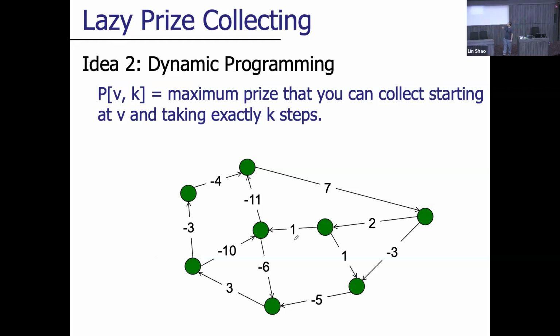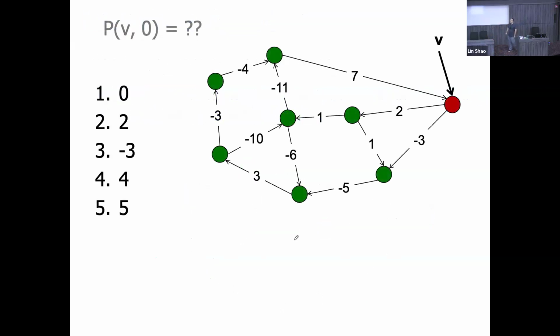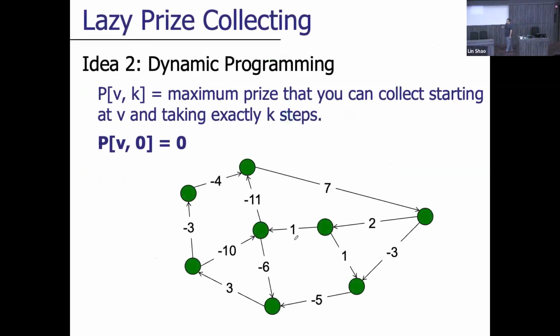We just have this P(V,K), and later you'll realize why this is a reasonable definition, right? And before we dive deeper into the relationships, how to derive the subproblems, maybe let's consider the simplest case, right? What will be the result of P(V,0)? It means, what will be the maximum price you can collect starting from the node V, but taking 0 steps. What will be the result? 0, right? You start from the vertex V, take exactly 0 steps, you get the result of 0, right? So now we have the simplest case: if K equals 0, we just have P(V,0) to be 0, right? That would be one of the smallest problems.